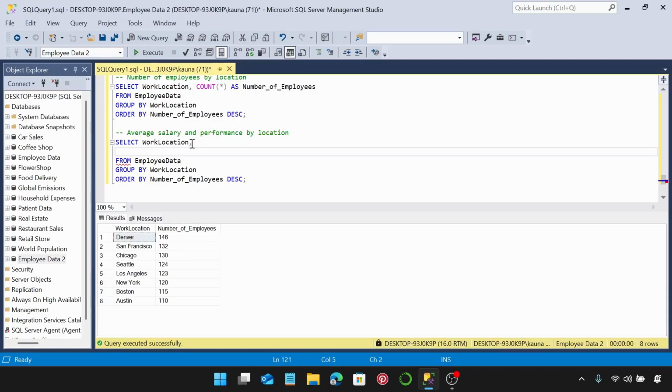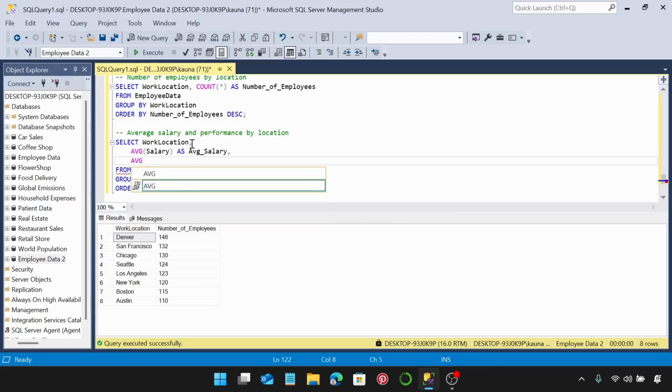So we're going to take the average of salary as average salary, and we're also going to take the average performance. We're going to check the average performance of this location.